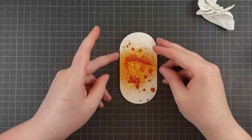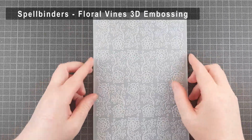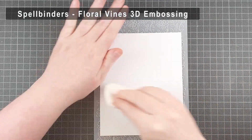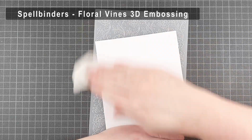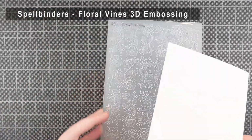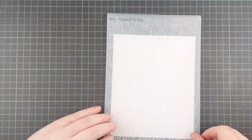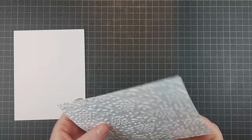And once this is dry, or I have blotted up all of the wet pieces, I am going to work on my background, and it's a really easy one. I'm using the Floral Vines 3D embossing folder from Spellbinders and a piece of white cardstock. I am going to dampen that a little bit with a baby wipe. And once that's done, you can put it in your 3D embossing folder and roll that through your die cutting machine following the instructions or recommendations on your particular die cutting machine.